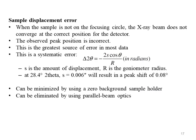Sample displacement error. When the sample is not on the focusing circle, the X-ray beam does not converge at the correct position for the detector. The observed peak position is incorrect. This is the greatest source of error in most data. This is a systematic error.